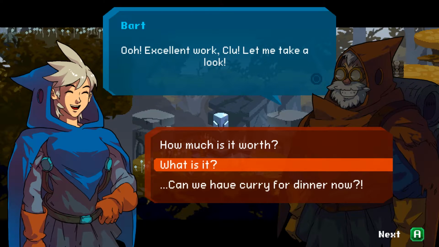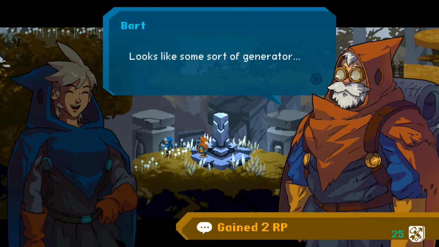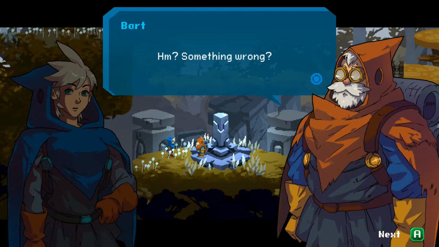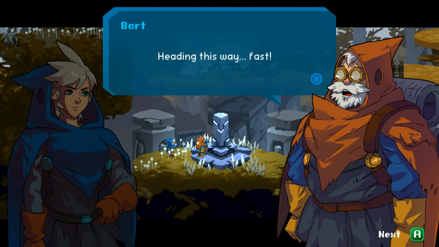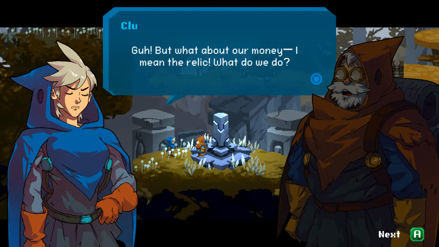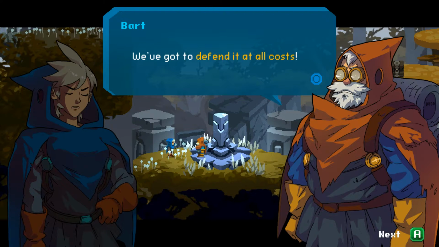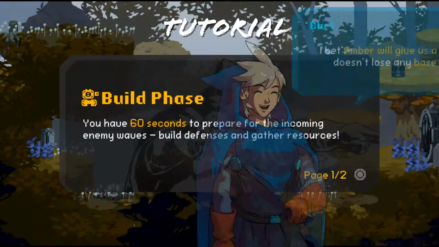See how much is it worth? What is it? Can we have curry for dinner now? Let's say, what is it? It's like some sort of generator. It's in an okay shape, but I wonder if Amber will be interested in buying something like this, though. Something wrong. Listen, someone's coming. Stampede of monsters. Heading this way fast. Hold on. Bored about our money. I mean, the relic. What do we do? Those beasts touch the relic, it'll take base damage. We've got to defend it at all costs. Bet Amber will give us a bonus if we don't lose any base hearts.